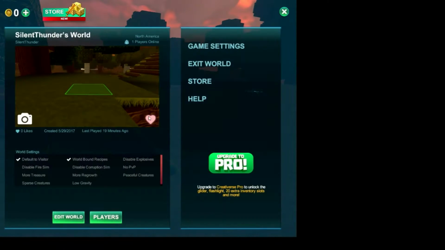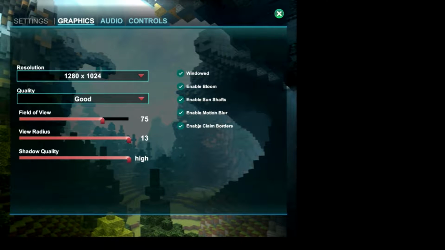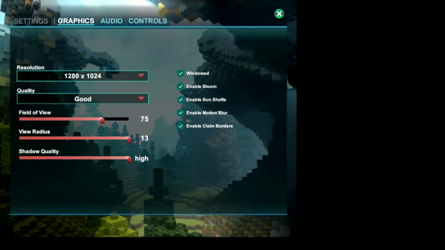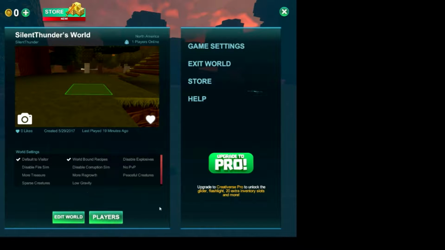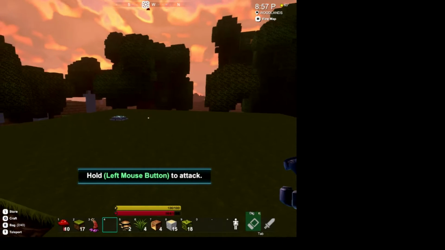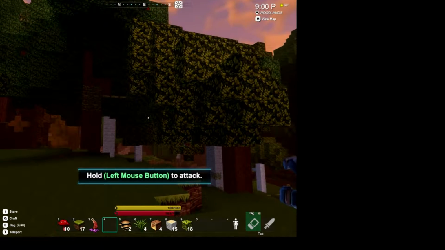How do we get into our settings? Yeah, there we go. So audio control. Okay. I guess we just can't get rid of those little help tips yet.